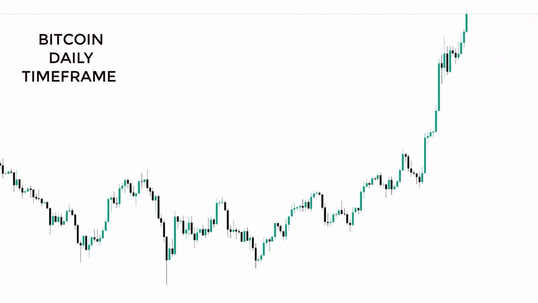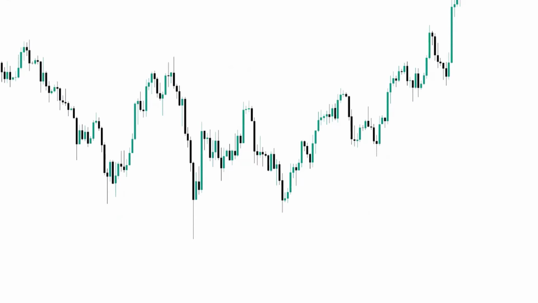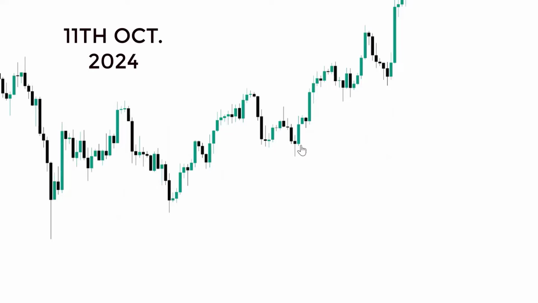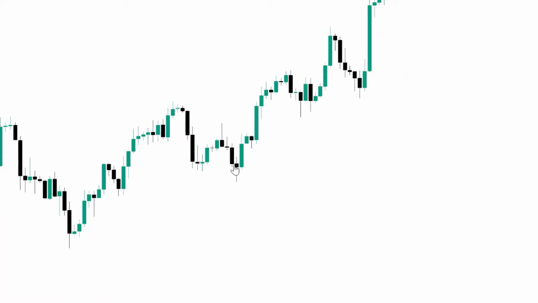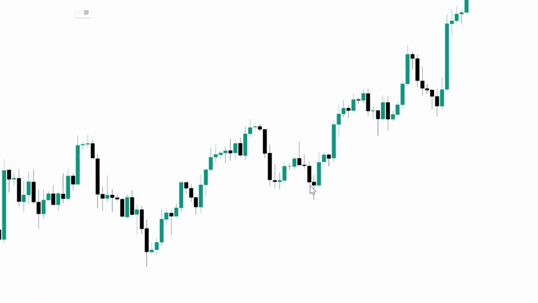Now let's take a look at Bitcoin and see what's happening on Bitcoin. So from here, you can see this is actually on 11th of October. Now, what you can see right here is that we have a CRT pattern right here. I hope you can see that. We have a CRT pattern and price sweeps the liquidity underneath this low and close back inside the range. Now, what other confluence do we have? Price sweeps liquidity underneath this low. You see, we have an old low right here.